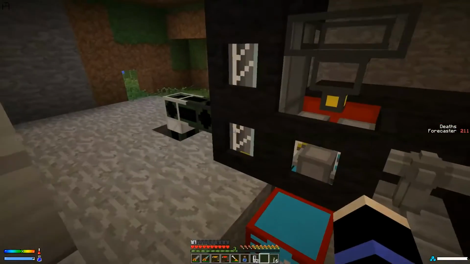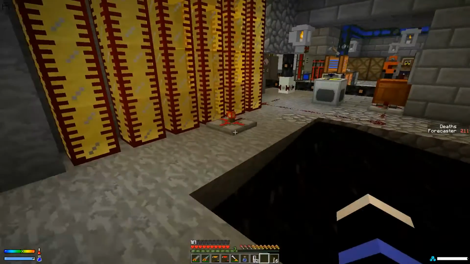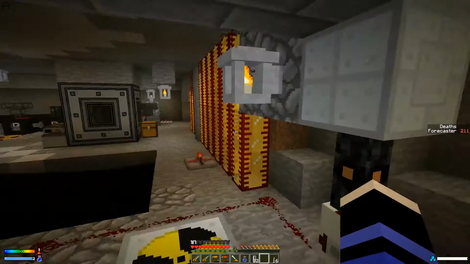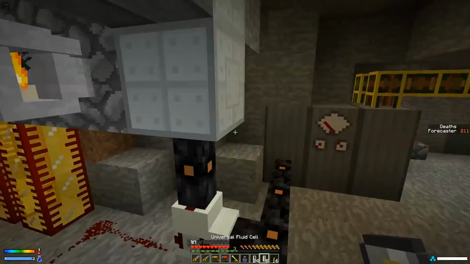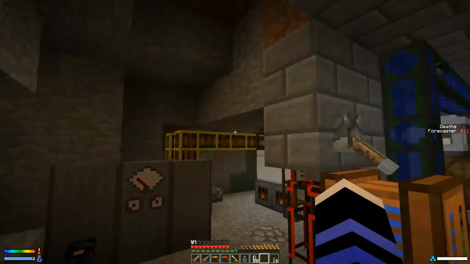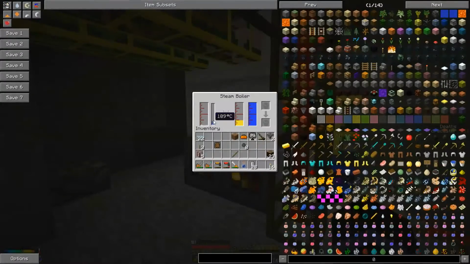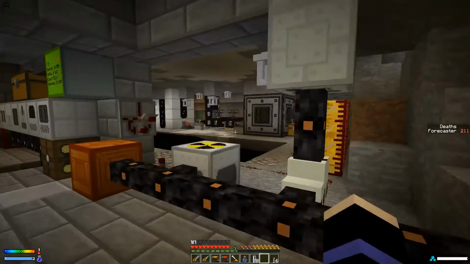So the heat is being used by the refinery currently. I'm going to have to keep an eye on that. I need to keep an eye on this as well. So this also needs fuel. Let's put a couple of cells in there, because that's currently my only means of power generation until the boiler gets going.